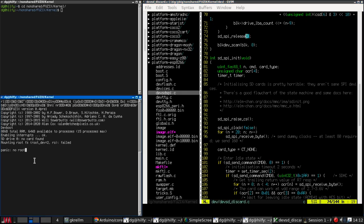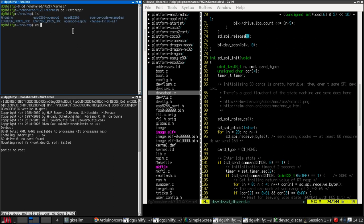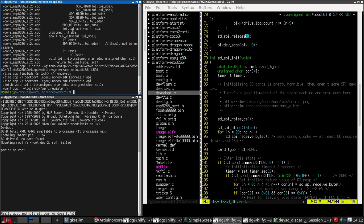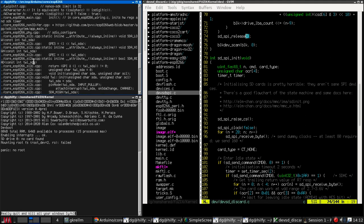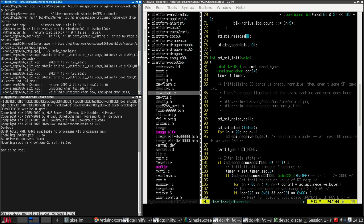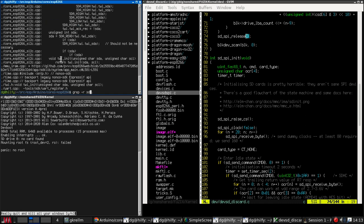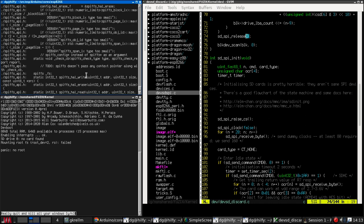Okay, well, I've got the actual Arduino code in here, I believe. Yes. So let's use some more sensible traces. That's too much noise. This.